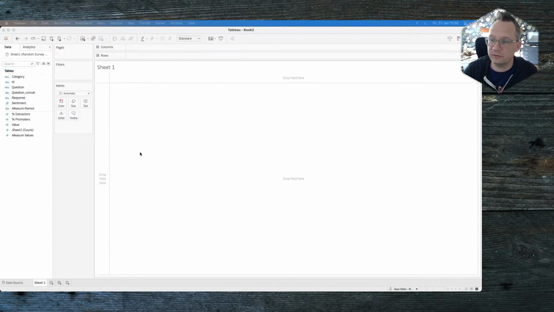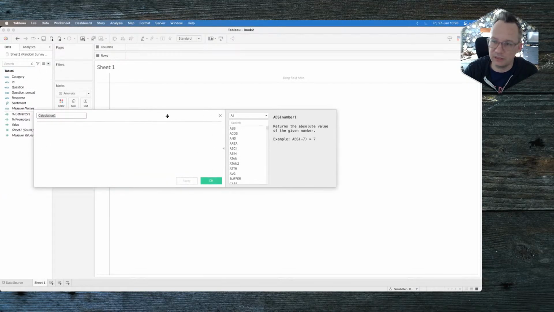So here's what we're going to do. We're going to call these percent neutral detractors, and that's going to be if my value is equal to 3, then -1, else 0.